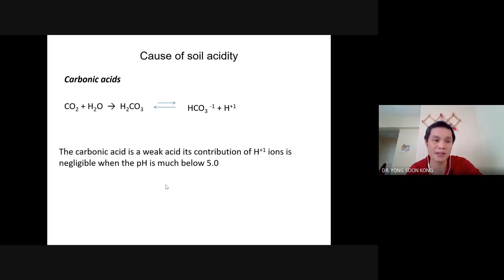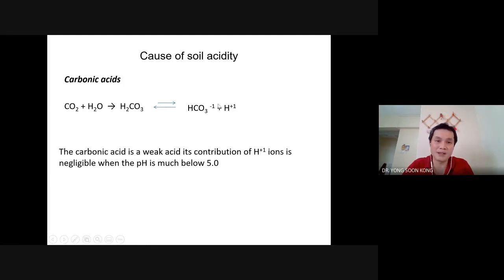So I'm going to start with carbonic acid. Now, natural rain, natural precipitation, say the first instance of rain after a long period of drought. After several days of no rain, suddenly you have one rain. If you manage to collect the rainwater, it may have a little bit of carbonic acid. And it's normal to have rain pH around 4.5 to 5.5. That is natural actually. But sometimes, if it's raining too heavily, the pH comes back to 7. So it fluctuates a lot depending on how much carbon dioxide you have.